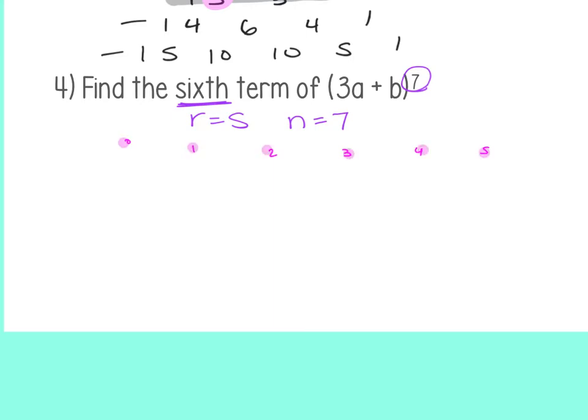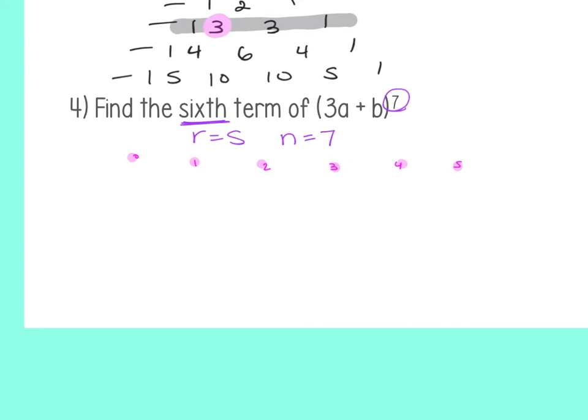So r is always 1 less than the name of the term, if you want to think about it that way. So if it's the triangle, the 1 is row 0, yeah. Because think about how you do your C's, right? You do C(n, 0) is the first one. That r is 0, the first one. Does that make sense? That's why I think it's more confusing to use the Pascal's triangle to get an individual term. It's great for the full row because you can say, like, I need 7 terms and my n is this. That's easy. But to do something like this, it's easier to know how to do C(n, r).